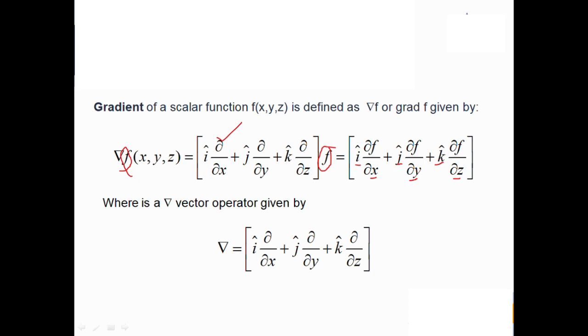So gradient of a scalar function yields a vector, and we're going to see in a minute how it assigns a direction to a scalar. We know that, for instance, velocity is a vector, it already has a direction, but temperature is a scalar. So how would you assign direction to temperature? If we take gradient, we can do that, and I'm going to show you that in a minute. But right now, what you can do is understand this mathematical formula for gradient and the idea behind it, and let's see how it translates into physics.